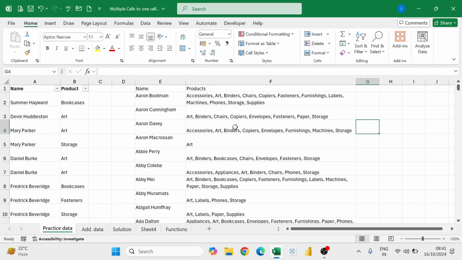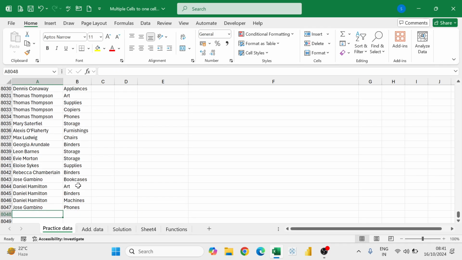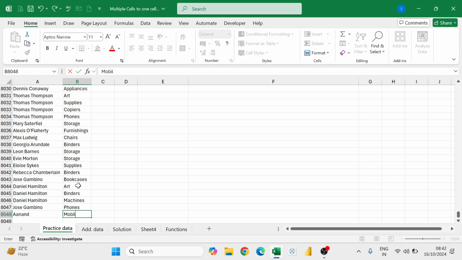Now one more bonus tip I wanted to share in this one is, suppose I am adding some data at the bottom. Let's say I am adding a name Anand, and he is buying mobile.